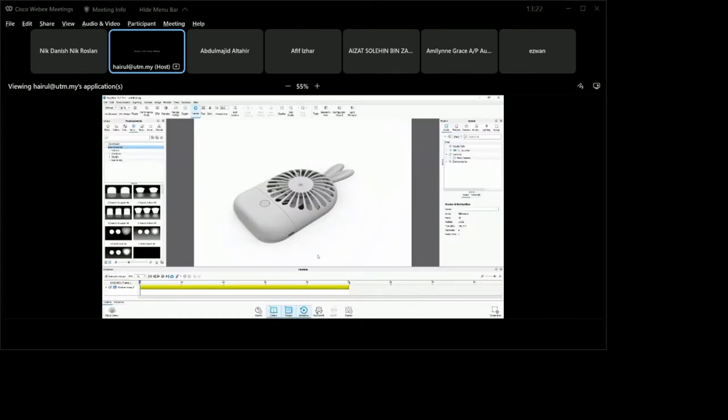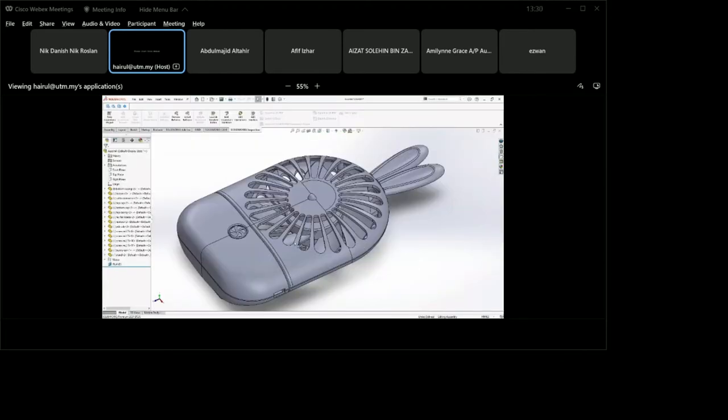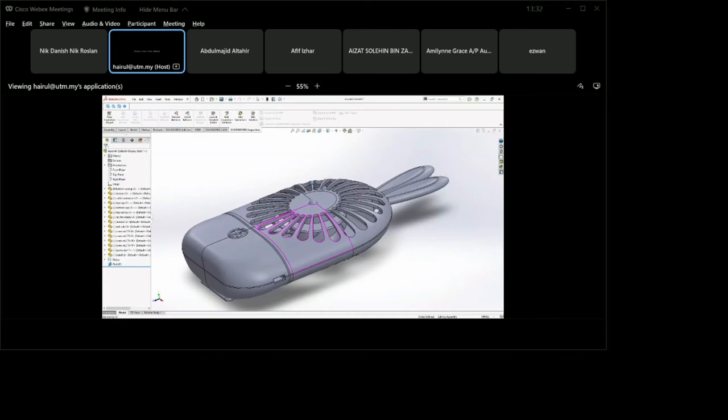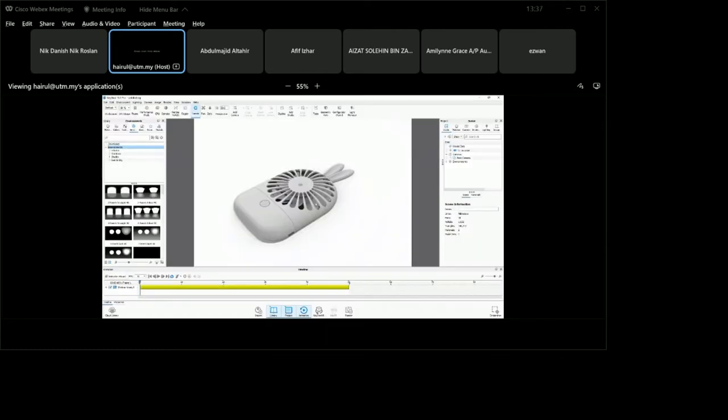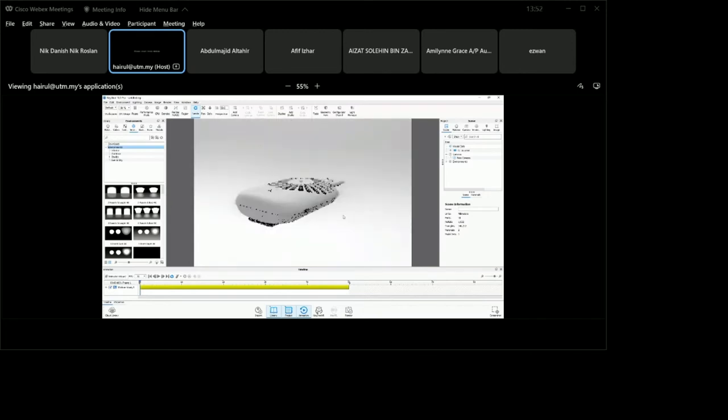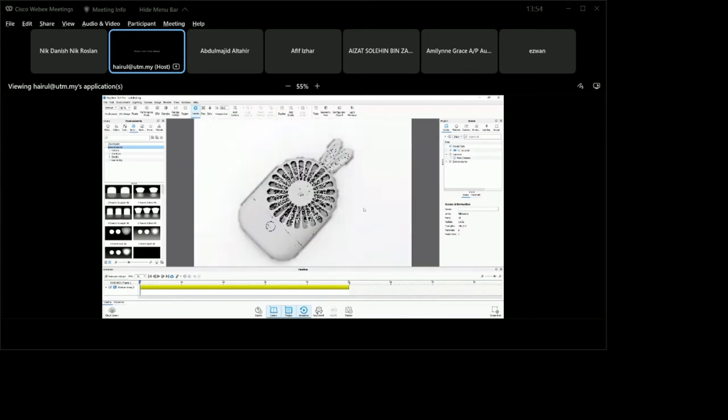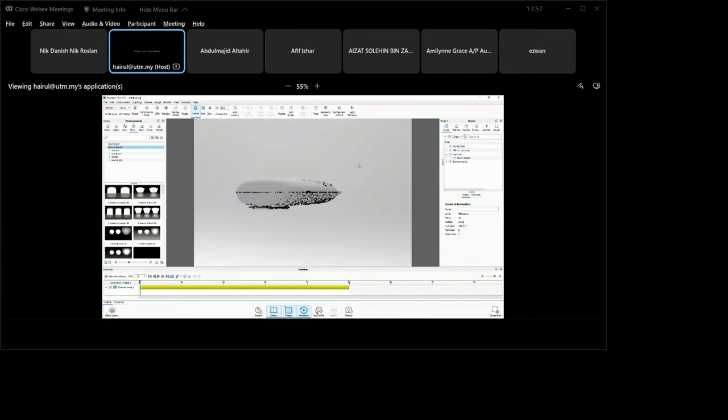Okay, Keyshot is new to you. How do we navigate in Keyshot? To orbit rotate, in SolidWorks we hold down the middle button mouse, the scroll wheel. But in Keyshot, to orbit rotate your object is simply to click and hold the left button mouse. That is the difference. This is the first important thing you should know in any new 3D package: how you navigate, how you manipulate your object. In Keyshot it is just the left button mouse, different from SolidWorks.